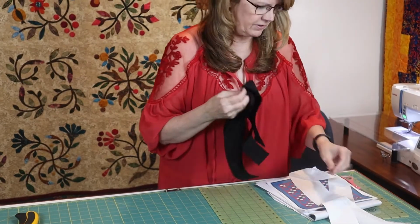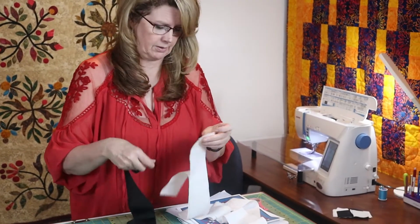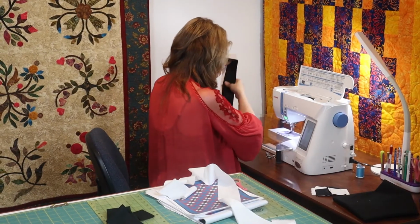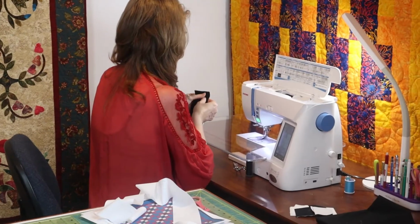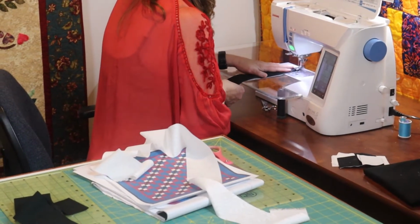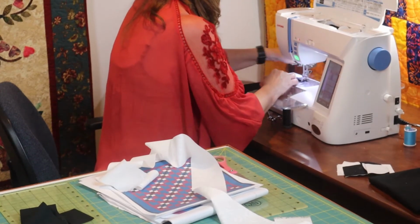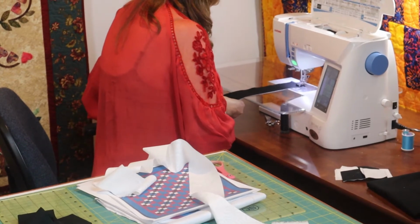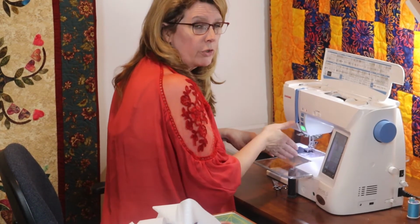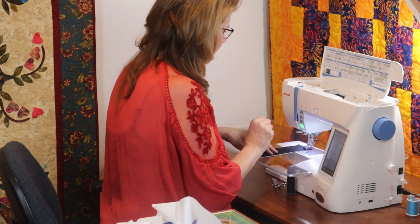So we're just going to take these over to the sewing machine and we're going to sew them together into strips, and then we will subcut those strips into 2.5-inch sections. Now when I'm putting strip sets together, I don't usually pin them. I usually just go ahead and sew. I've set my machine up for the 1/4-inch width with the 1/4-inch foot, so that I don't have to try to make sure I'm exactly on the line all the time. It helps guide it.